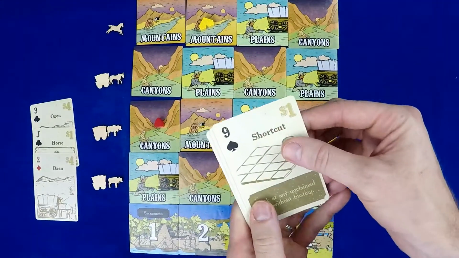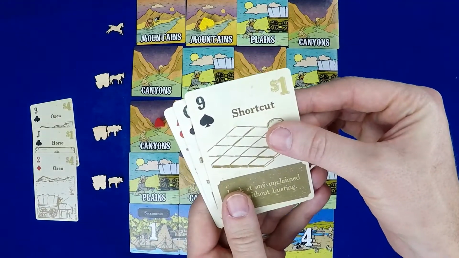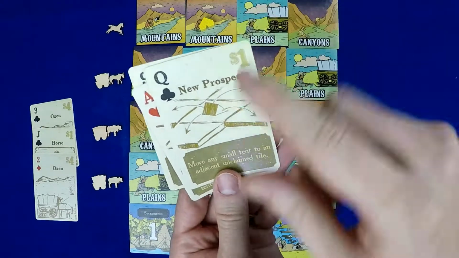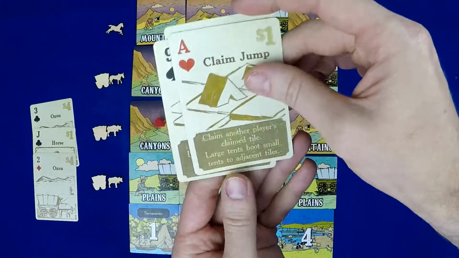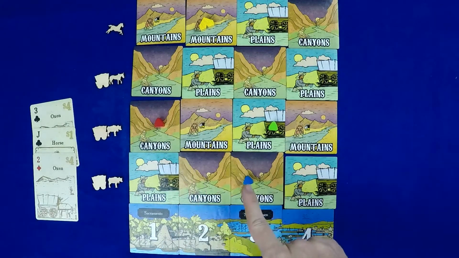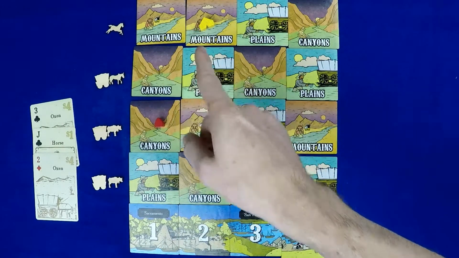There are some action cards like Shortcut that can reduce the risk of pressing your luck. Other cards let you move tents around or even share the same tile with other players. Once each player has claimed a tile, you move to the final phase of the round, the gambling phase. In the gambling phase, you can add up to 2 cards to your poker hand, but they have to be cards that you played during the prospecting phase. So this adds some more decisions and some tension to the game.